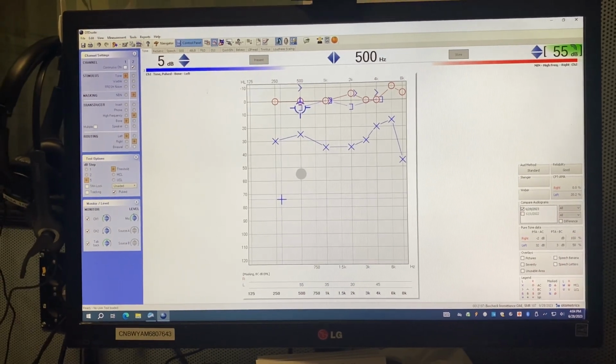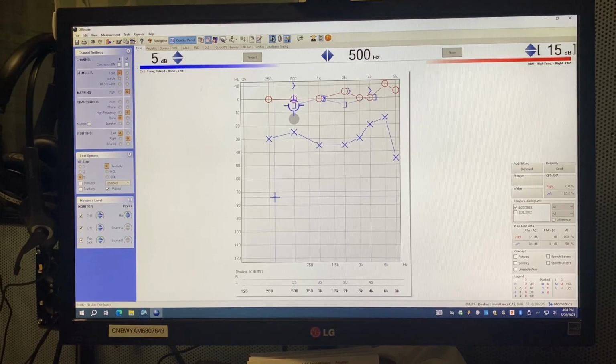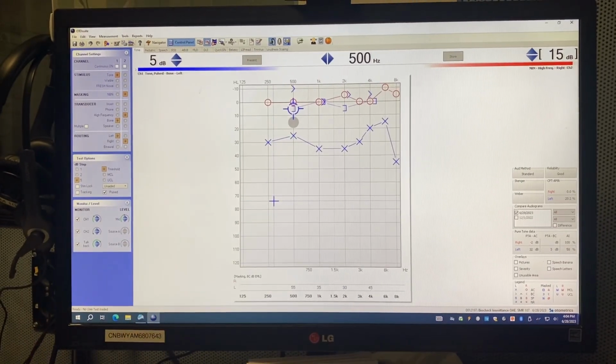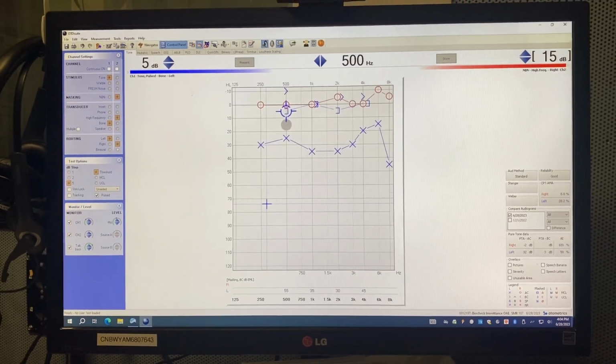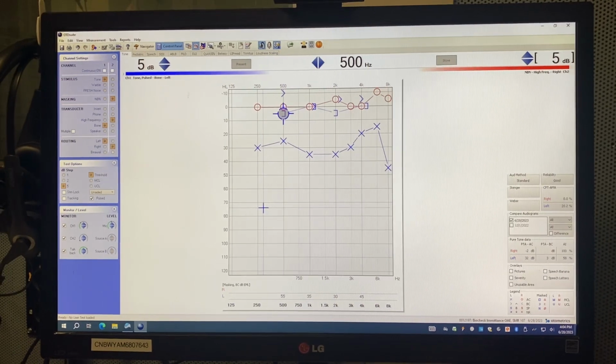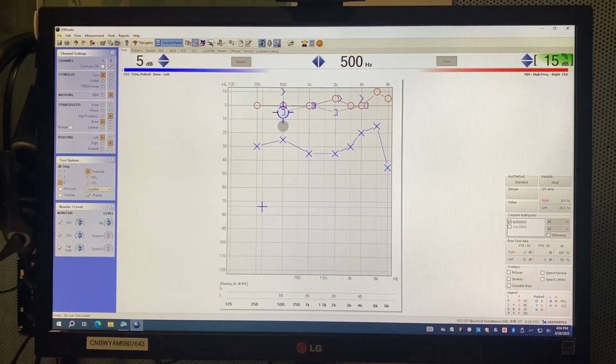Perfect. So what you will notice is that every time they respond, we are starting our 20 dB plateau all over again. So you start with your initial 5, 10, 15 of masking, right?